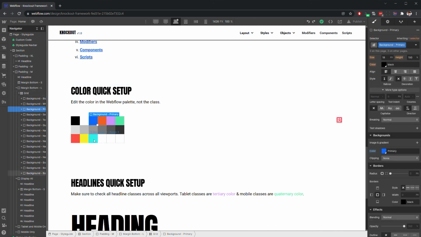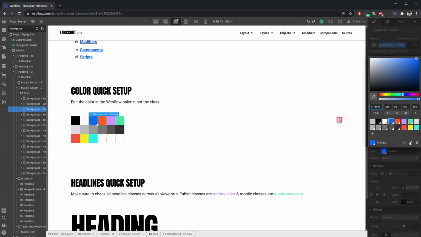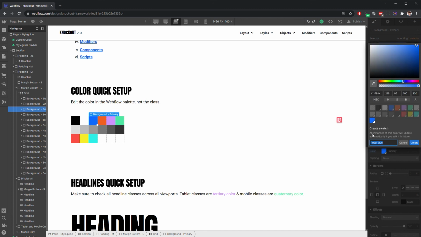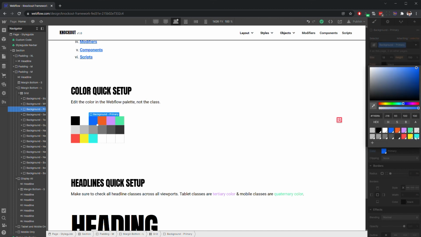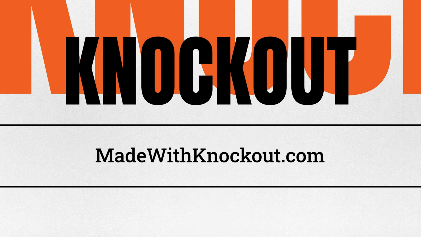If you need more colors than this, you can add them at the end and just retain the naming system of bonus 1, 2, 3, etc. Now that we've got our project set up, we've got a toolkit of brand-specific text and color classes that we can use in combination with the other default classes to start to build our project.